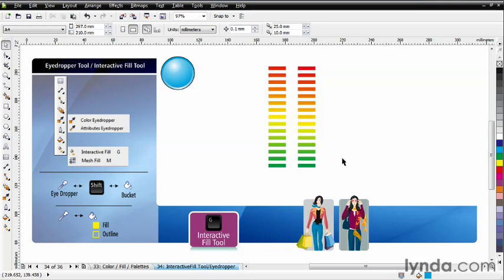The interactive fill tool is really, really easy to use. So go ahead now, play with the 4 objects that I've got there for you to play with, create the little buttons, create this effect, and that will help you to become used to it for our future design elements.